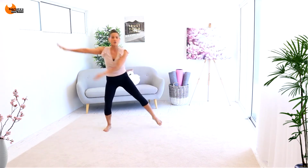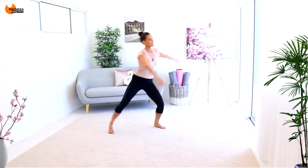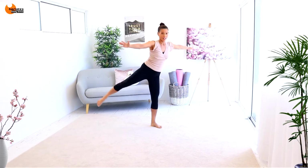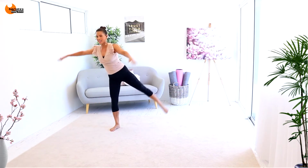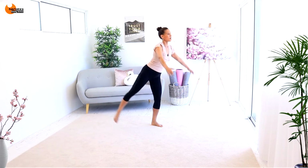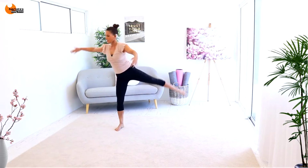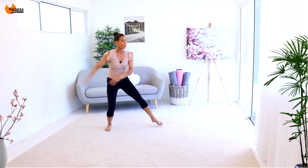We're gonna go single, single, double, single, single, double. So you can hold on with one hand here if you prefer on that double, but I want you to try to get that leg up high. Single, single, double. Just float the arms. A few more like this.